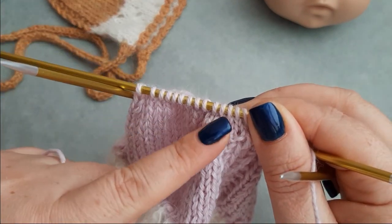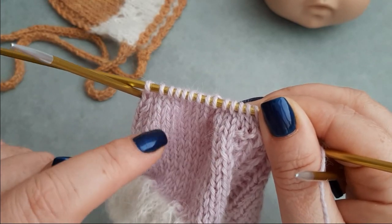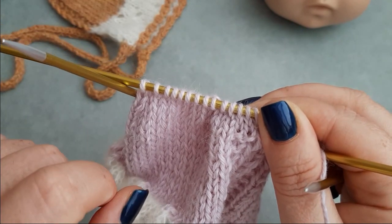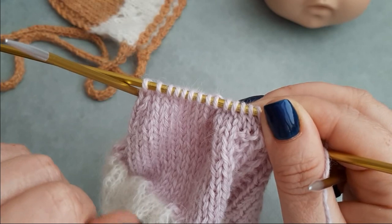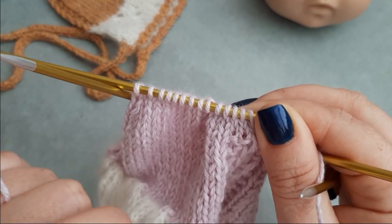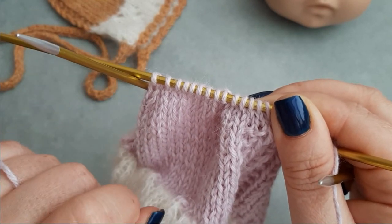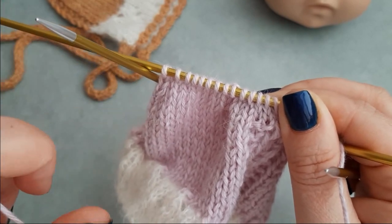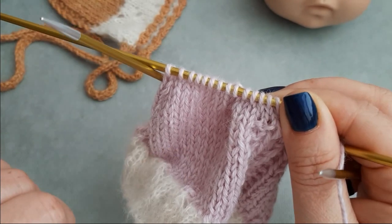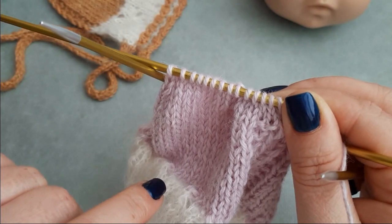Row 7, knit 4, knit 2 together, knit 4, knit 2 together until the end of the row. Row 8, knit. Row 9, knit 3, knit 2 together, knit 3, knit 2 together until the end of the row. Row 10, knit. After row 10 of this decreasing, I will come back and show you how I end the decreasing.